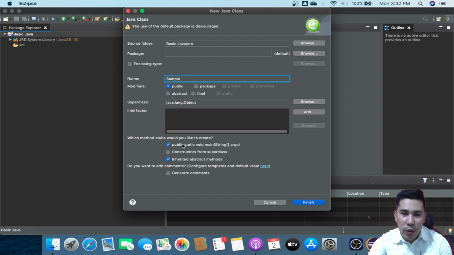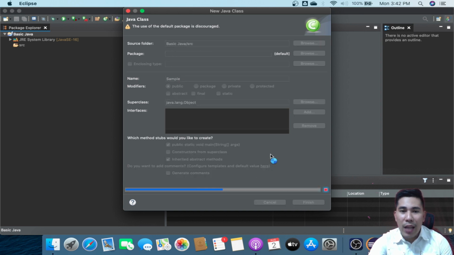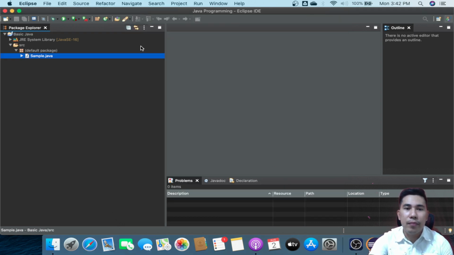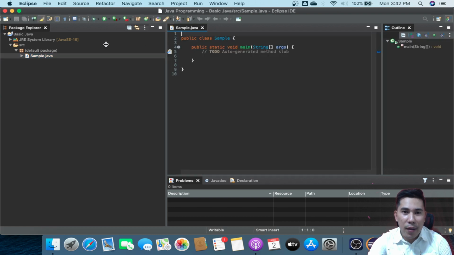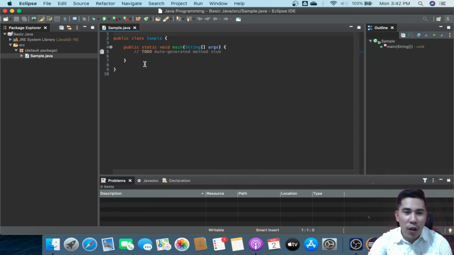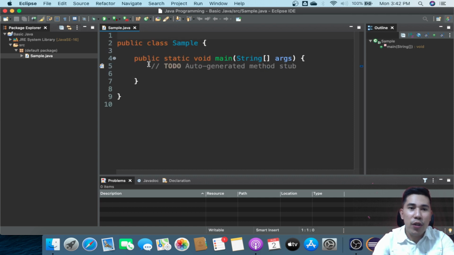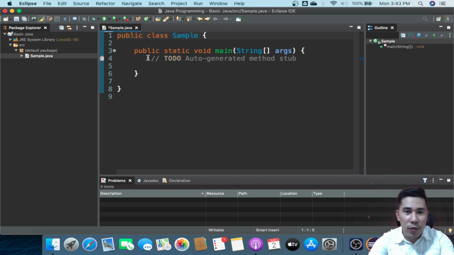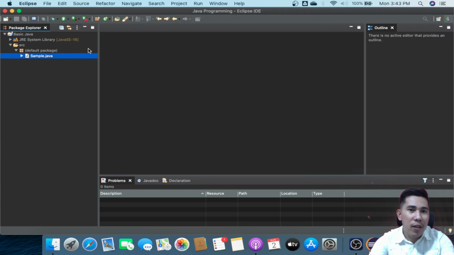Since we ticked public static void main, it will be included in your class structure. Later on I'm going to discuss that to you. Let's close this one; you can navigate to it from the left side.